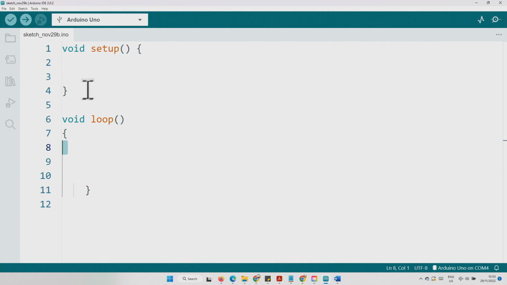So this portion will run only once, and from the name it suggests this is loop. Whatever you write here, it will run continuously, meaning the code will come and execute first line, whatever you have, and then you have on the next line and the next line, and when it reaches up to this point, it goes back. Unless you do something here to stop it, which we are going to learn later on. So loop run continuously. This will run only once. When Arduino starts, it will run.